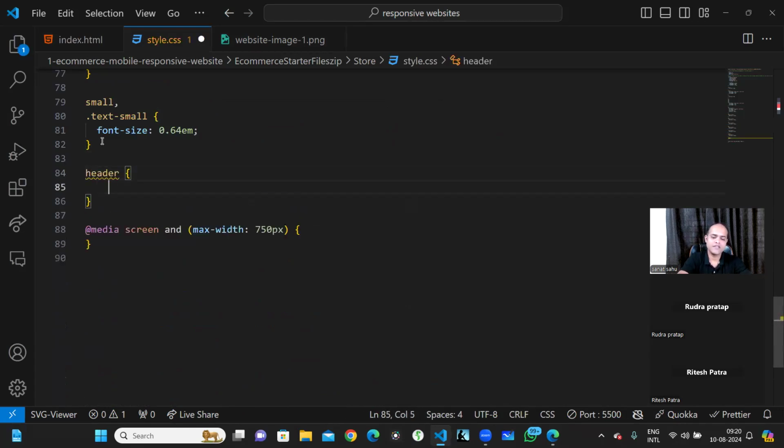So header, what I'll give is, first of all, whenever you are styling something, I'm explaining also. Whenever you're styling something, start from outer to inner or inner to outer. Outer to inner means first go with dimensions. Okay. Dimensions are margin, border, padding, width, height, and line height, and all these things are dimensions. Okay. Then you go with what next is there. Then you go with the typography. Typography means font family, font weight, font size, font decoration. Okay. All these things. Then you go with text. Okay. In text come text decoration, so many things are there in text, right? Text align, text decoration, all these things are there. Then you go with color, then background color, all these things. Remember, right? What is the order?